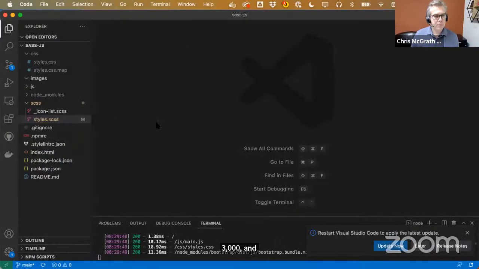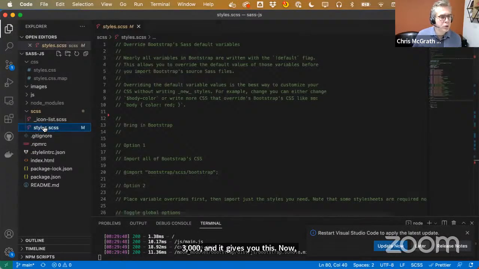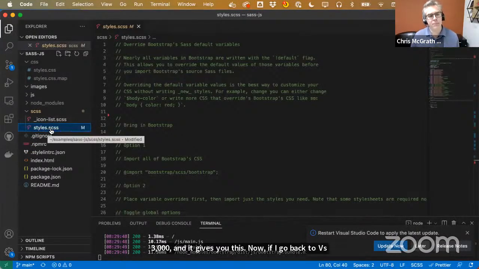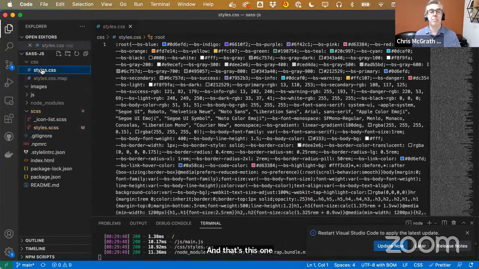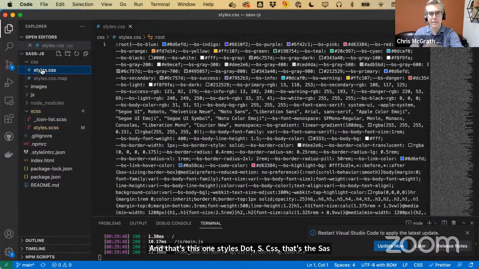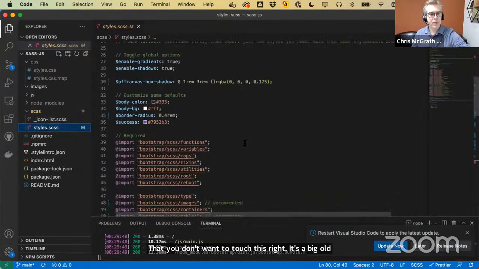Now, if I go back to VS Code and open this, there are two key files here: styles.scss, that's the Sass file, and styles.css. This is the compiled minified CSS that you don't want to touch, right? It's a big old mess, but it's generated from this Sass file.